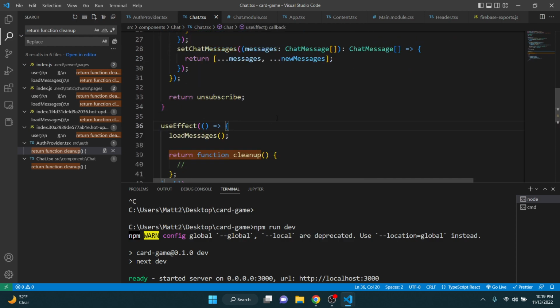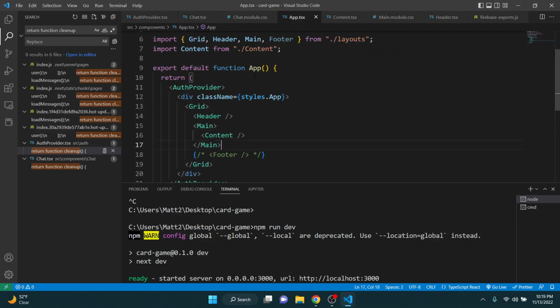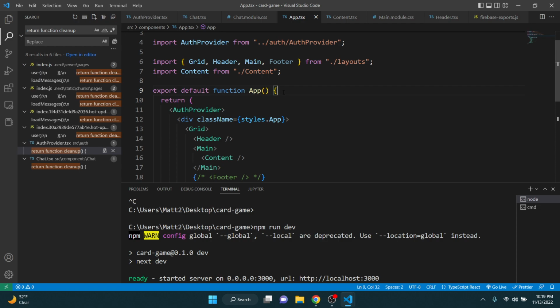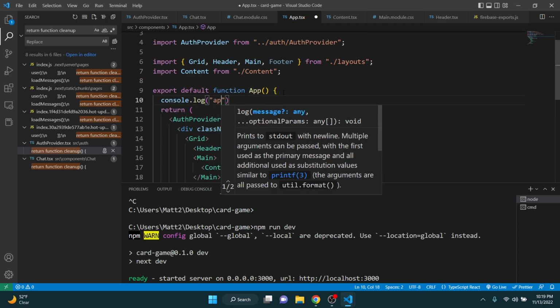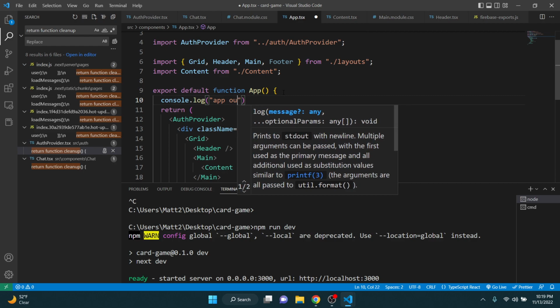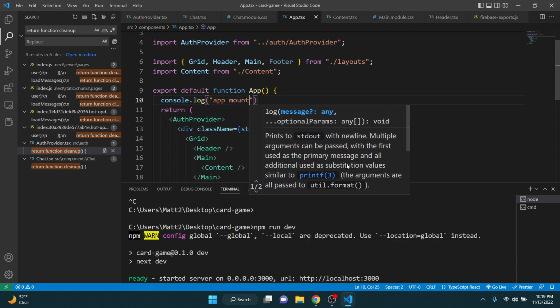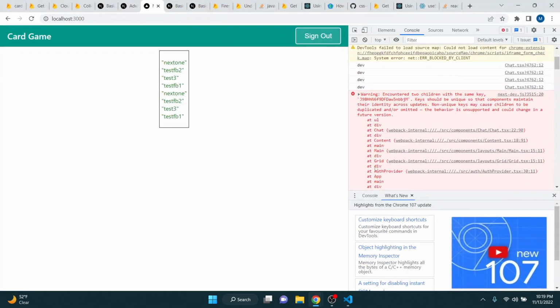Need to figure out the unsubscribe and why it's showing multiple. Let me see how many times that shows up.